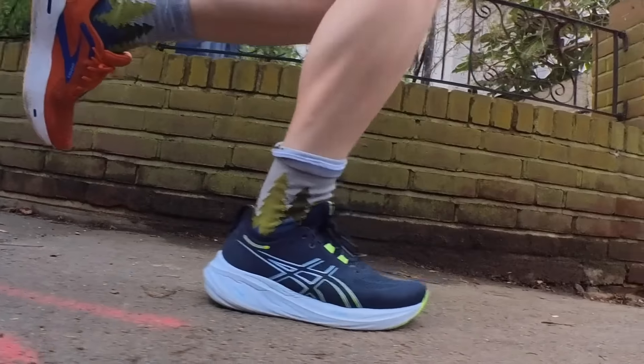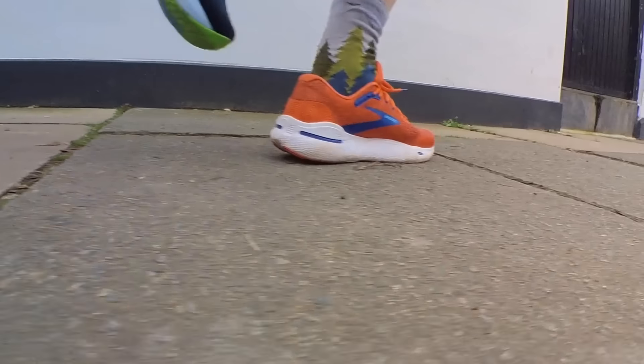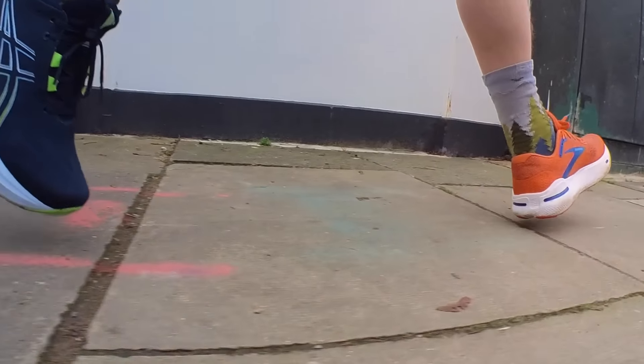As with the Max versus the Nimbus 25, the key here is how similar these shoes really are on the feet — very similar in terms of fit, how they hold, that plush comfort, and the generally roomy toe box with a nice hug across the midfoot. These shoes are plush cushioned cruisers made to go long and slow in comfort. You get oodles of padding around the heel collars and big plush padded tongues — all very similar between the two.